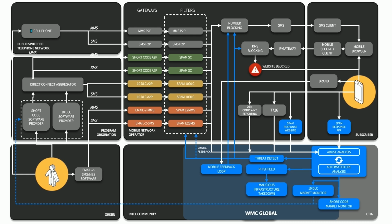So back in the mid to late 90s, a little quick history, I was working for the company that built the interoperability of SMS. Back then, you could only send a text message if you were on the same carrier. So we helped build all of this routing, which is why we understand a lot of this right now. There are ways to mitigate this. If you haven't heard of 7726, anybody here not heard of 7726? Okay, for those of you who haven't, 7726 spells SPAM on an old T9 phone, candy bar type phone. And that is the way that you report messages that you don't like.